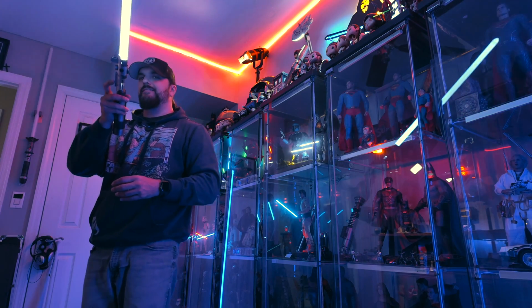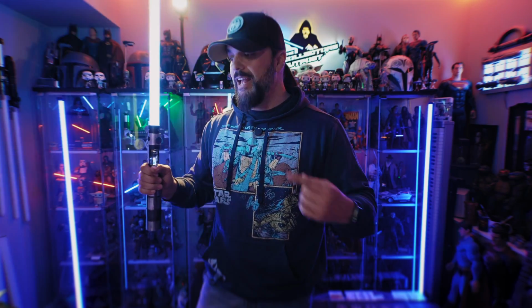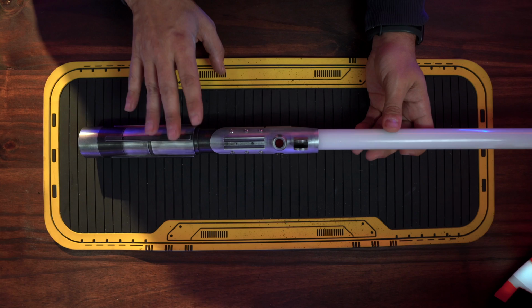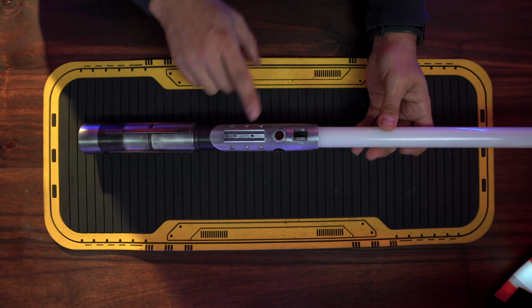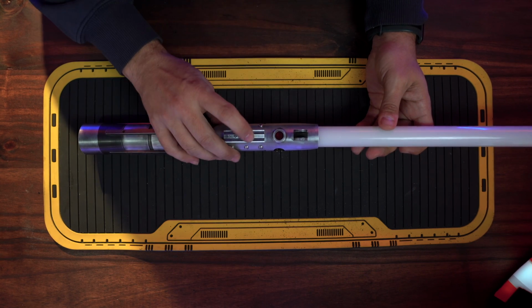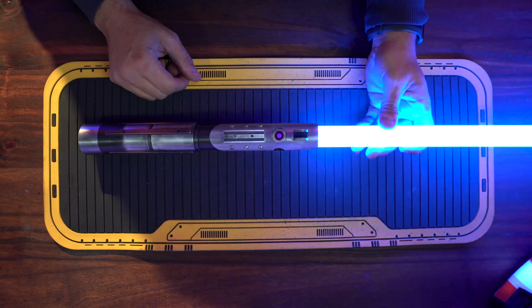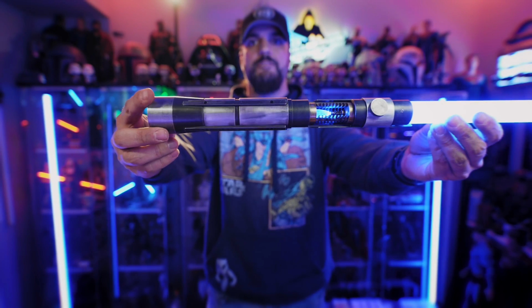Chevron 3 engaged. So if you are a Stargate fan like I am, I love all the Stargate stuff. This is a really cool font to have. And one more thing, if you want to put this in mute really quick so you don't wake up everybody while you're swinging this around, you're just going to hit the power button twice really quick. All right, and to get out of that, down and then just back up. All right, I think that is about it for this lightsaber.